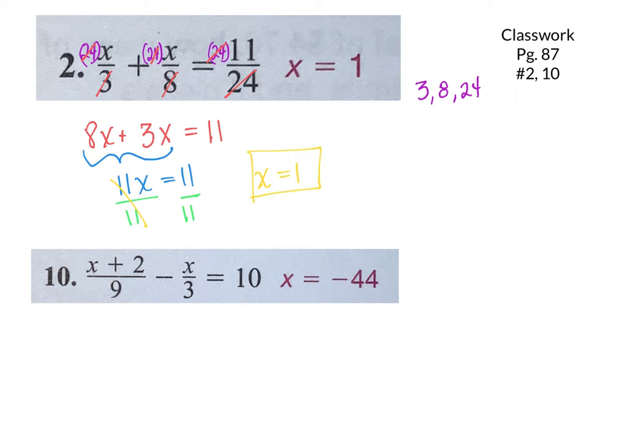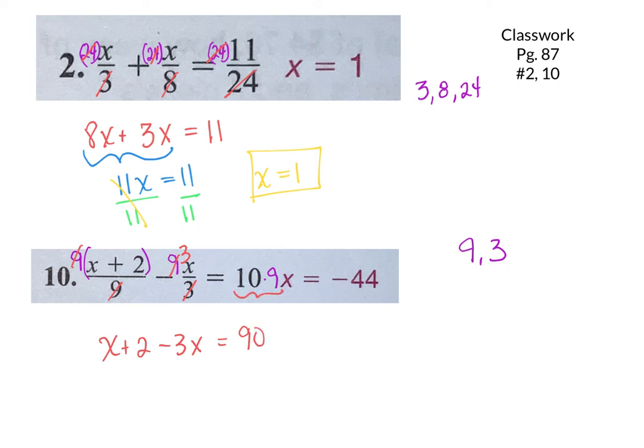All right. For the next one, my denominators are 9 and 3. 3 goes into 9. So 9 is my least common multiple here. So for this one, I am going to multiply the x plus 2 over 9 times 9, the x over 3 times 9, and the 10 times 9. All of them need to be multiplied by 9. For the x plus 2, you cancel. It's just a 1. So 1 times anything is just itself. We just have x plus 2 there. Yep, here you divide and you get a 3. So just a 3x. And over here you get a 90.